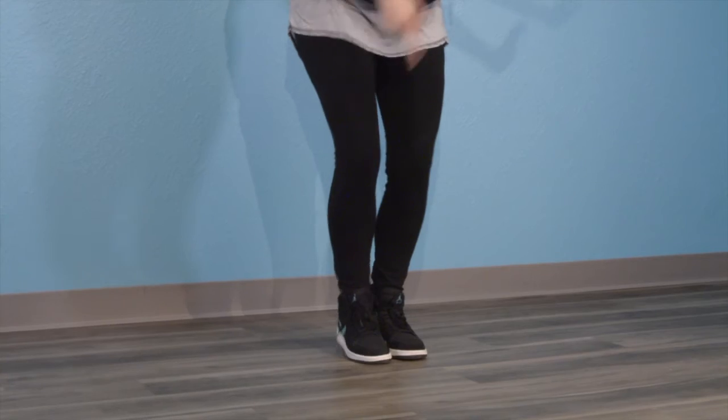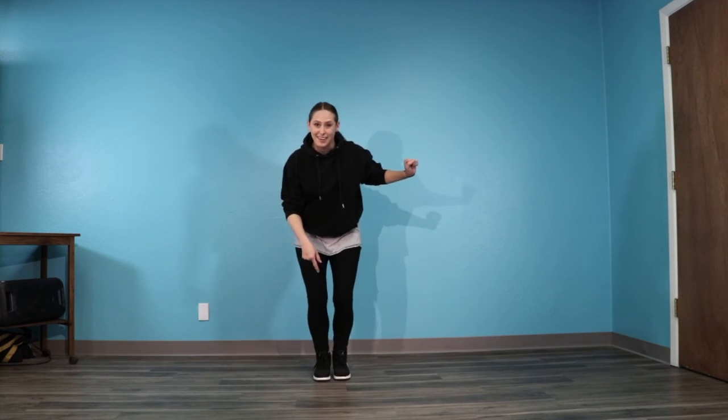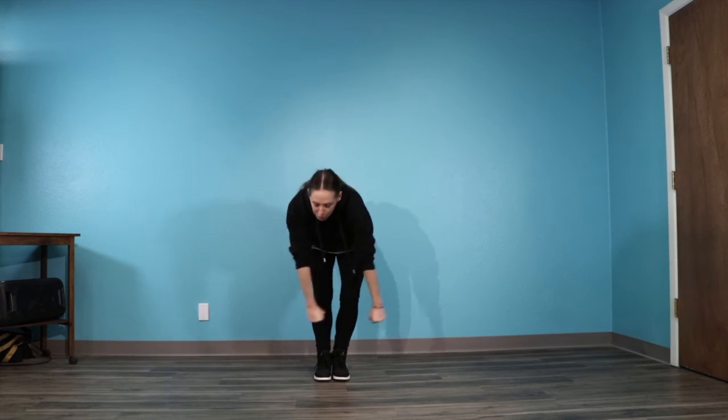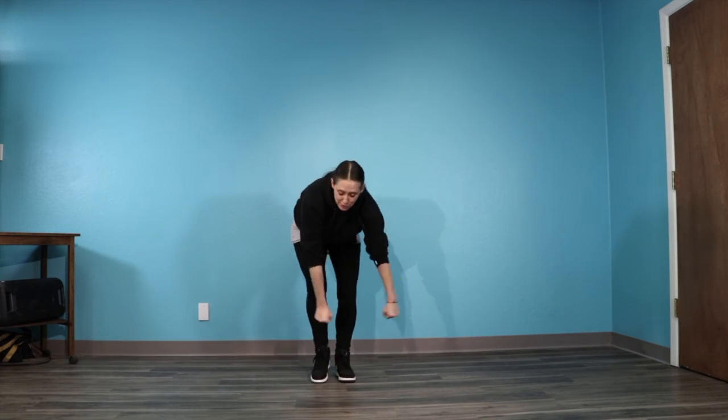5, 6, 7, we go. Right, left, a little bit faster. 5, 6, 7, we go. Right, right, left. Now, that's happening while you're making that big circle with your arms. So watch this. If I'm here, I go right, left, right. When you push to the left, step with the left. Left, right, left. Let's try it faster, ready?